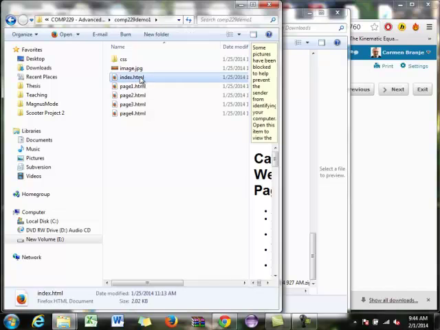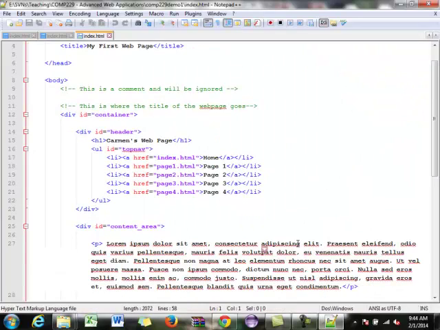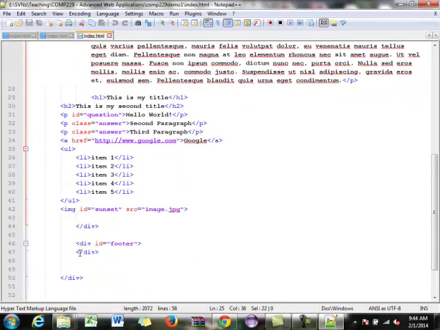Okay, so let's have a look here. This is our index page. One thing I want to update you on is this pattern that we did here: a div tag header, a div tag content area, and a div tag called footer. That's such a common pattern that with HTML5 we now have custom tags.